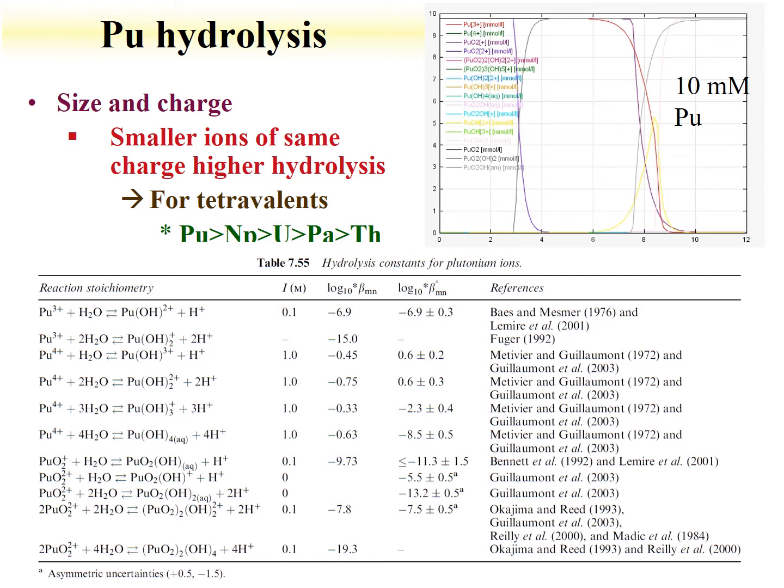Data for plutonium hydrolysis studies are available. The hydrolysis constants are listed here, and over here is shown a CHES calculation for different plutonium oxidation states. But basically, plutonium is going to behave as other tetravalent metal ions, where the tetravalents are going to form the strongest hydrolysis complexes. And for the tetravalents, plutonium forms very strong hydrolysis components.